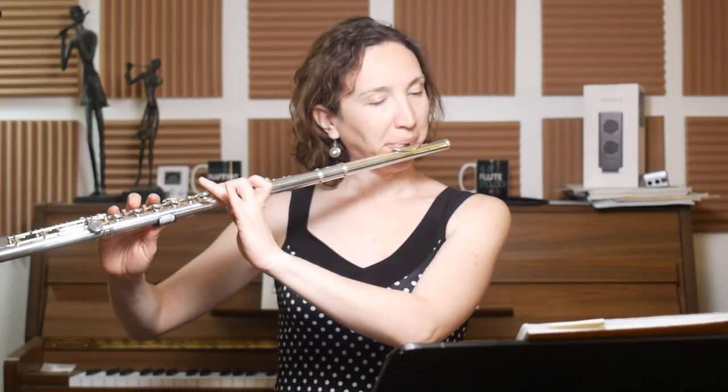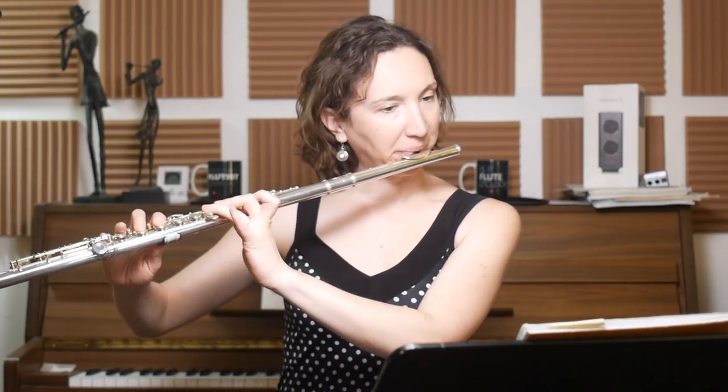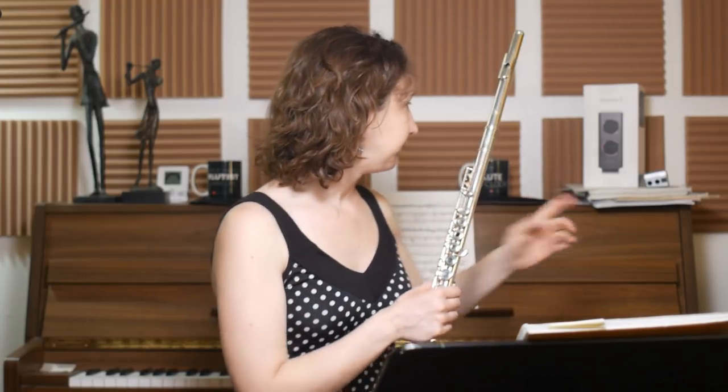Because when you tune, if you tune like this, and you play very loud and the whole piece is super soft, then you'll be tuned to play a certain way, but that's not the way you're gonna play that piece. So that's my little thing for that.